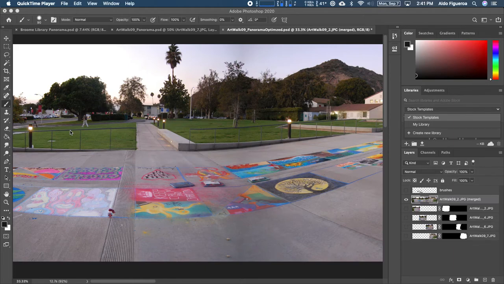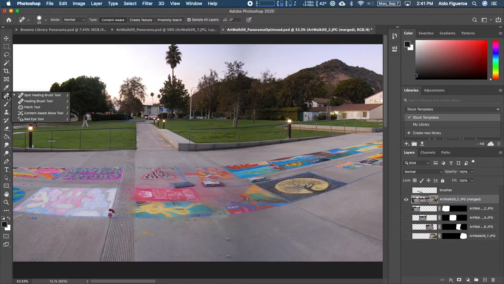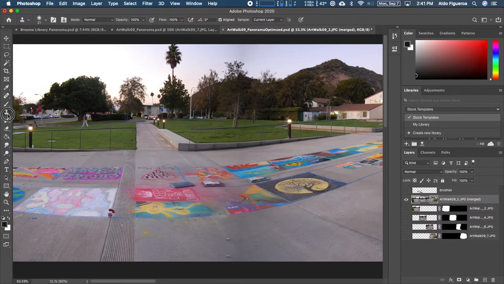Hello. In this series of videos, we're going to start going over Photoshop photo manipulation tools. We are going to be covering the series of tools: the Spot Healing Brush tool, Patch tool, Content Aware Move tool, and then lastly, the Clone Stamp tool. Each one of these will be its own separate video, so you could always jump to that specific video to learn how to use that tool.